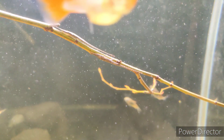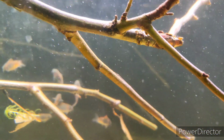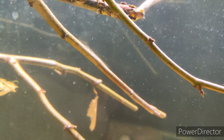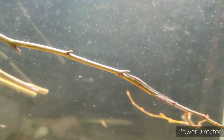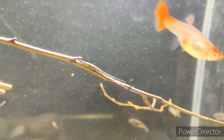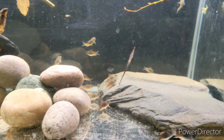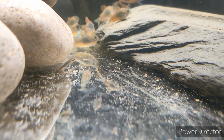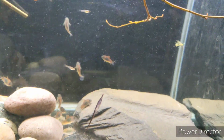And carrying on with our little experiment, this morning all of the Acestridiums except 1 or 2 are actually up on the sticks, and interestingly they're all facing the flow. So we'll keep checking back with them, but my conclusion so far is that they are a fish that hangs out on sticks and sort of vertical environments. There is one down here, which doesn't seem to be too bothered by the cories, which is good. I was a little bit concerned that they'd be a little bit bolshy for this lot.